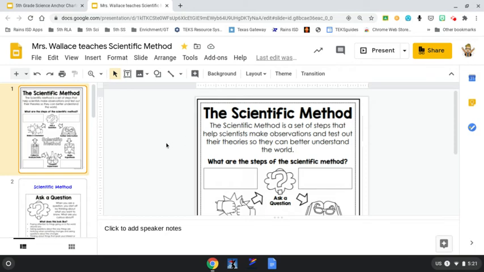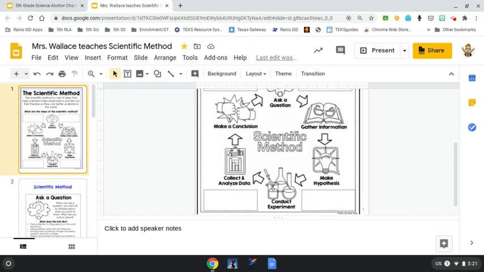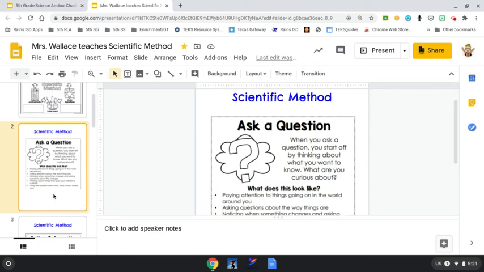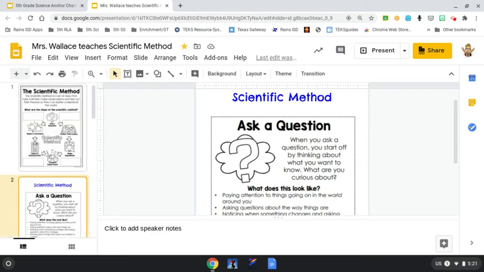What you're going to see in Google Classroom, I've shared with you several slides, and we're going to fill in some information on this first slide. You can see the slides over here to the left, and the slide that you have selected will be here in your main screen. This is where we're going to edit some information and add some notes. There's also some other slides, and we'll walk through those as we go.